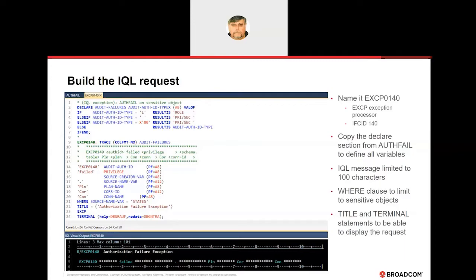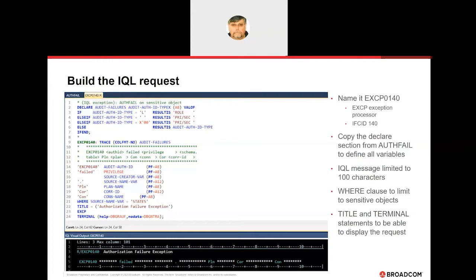Then we need to copy the declare section from authfail into this new IQL request so that all the variables are defined. Line 9 of this code names the request and points at the IFKID record that we're going to use. Audit failures is our name for IFKID140.